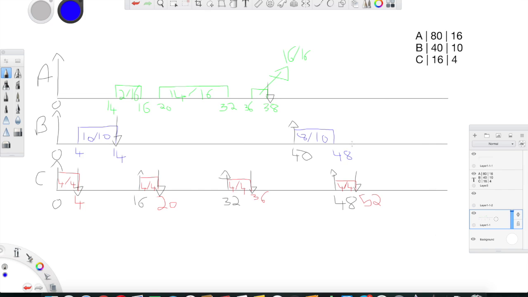I only needed 52 till 54. I only needed 2 clock ticks. So from 52 to 54, this will be 10 out of 10. I finished executing task B, and I will draw a downwards arrow. Here, a downwards arrow. Okay, so at clock tick 52, task C will return back to the system at clock tick 64.